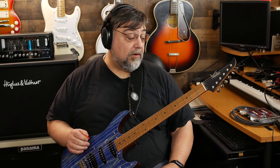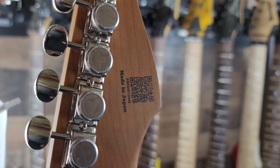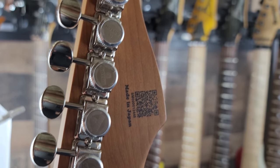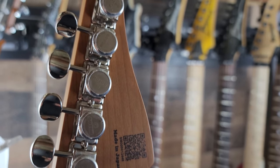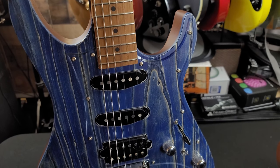Let's take your bets right now. I'm going to say it's a pound lighter. It's at least half a pound. I'm going to go maybe a pound lighter. It's noticeably lighter. Roasted maple neck, locking vintage style tuners, single, double. The other thing is this switch here.